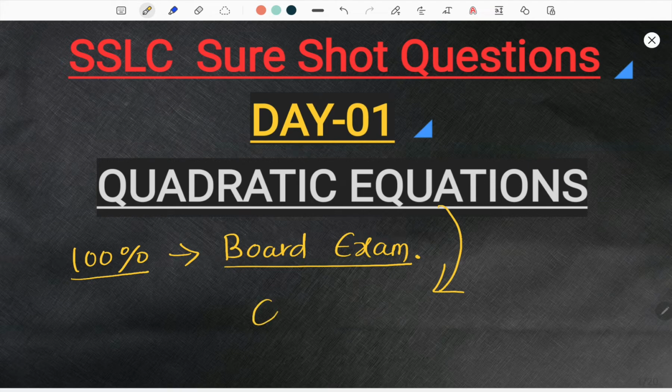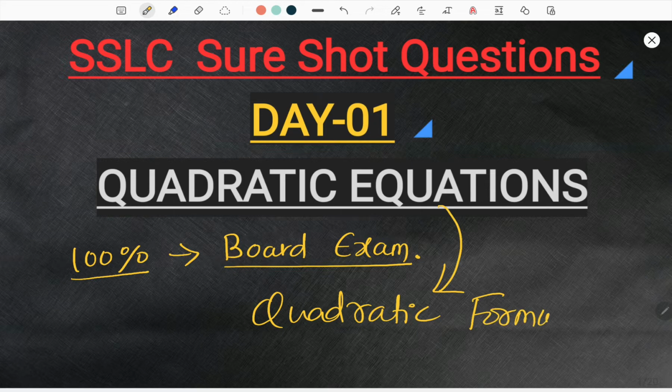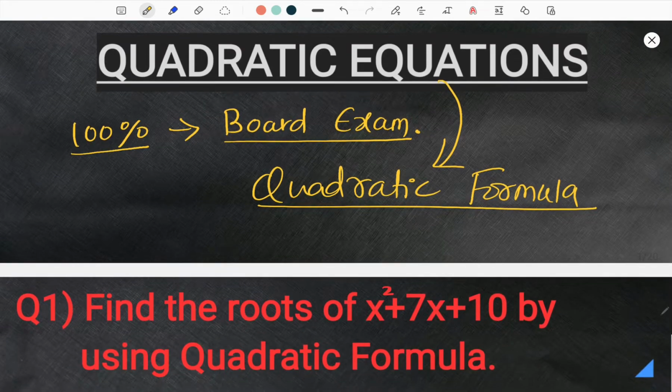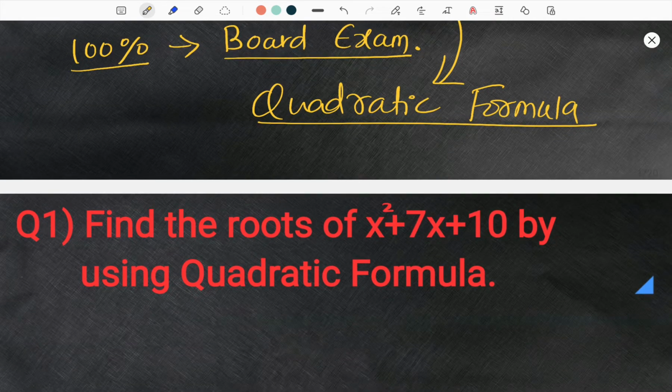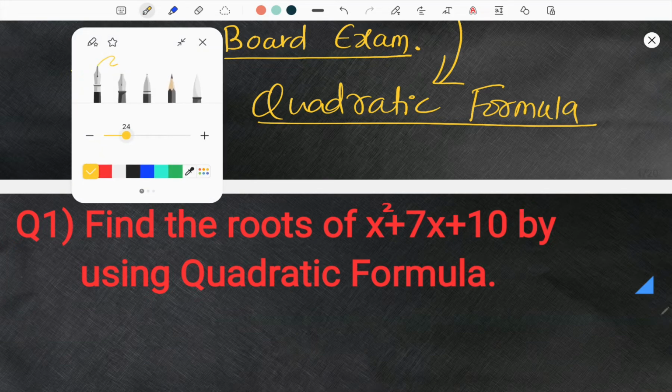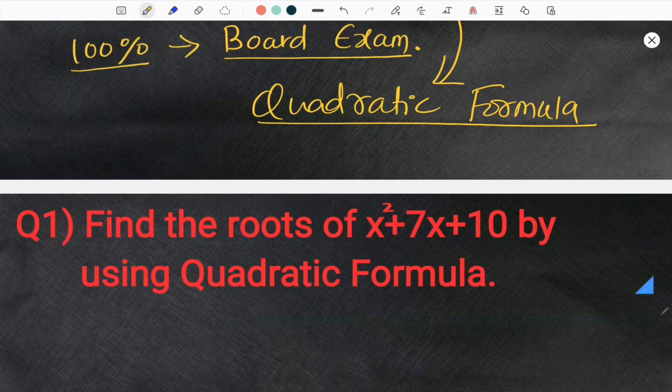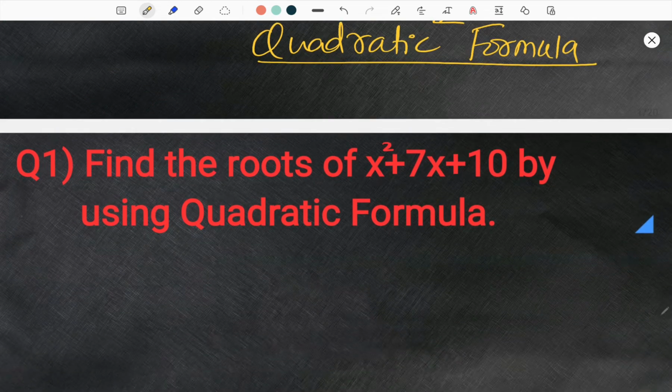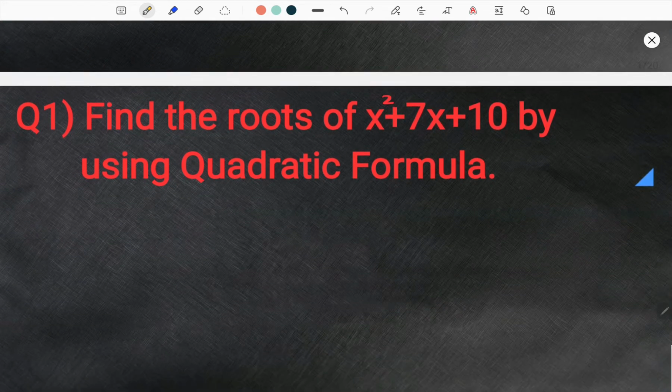The first kind of question they ask every year is about the quadratic formula. Every year the questions about the quadratic formula are common. I have chosen some of the questions for your reference and will solve them, and I will give you some practice questions at the end of the video. So keep on watching till the very end, and if you know the answer, solve it and compare your answer. Let's get started to solve all these problems to become perfect in our SSLC board exam preparation.